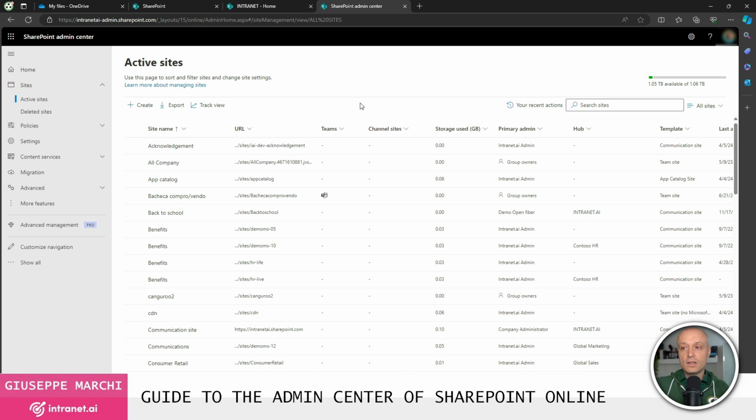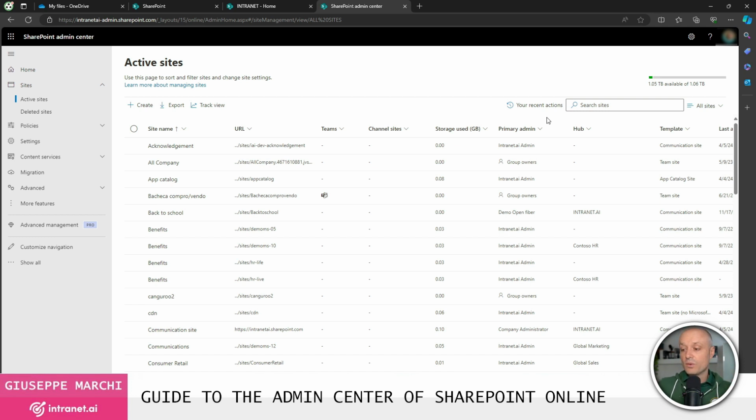And for each site, I see the name, the address, and whether it is a site created when a Teams group is created or when a private channel is created within Teams. I see the space it uses, who the administrators are, and whether the SharePoint site has been configured as a hub, which is a type of site that provides a range of functionalities that we will likely elaborate on in another video.